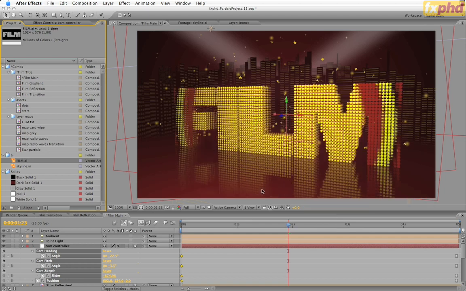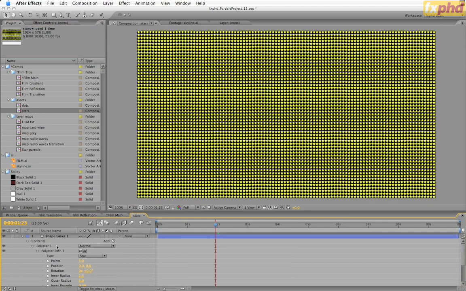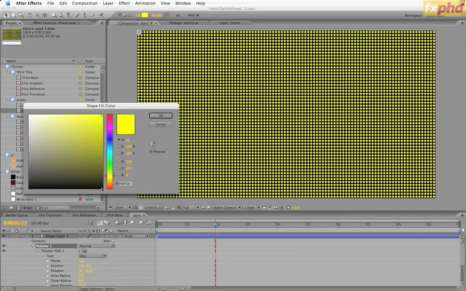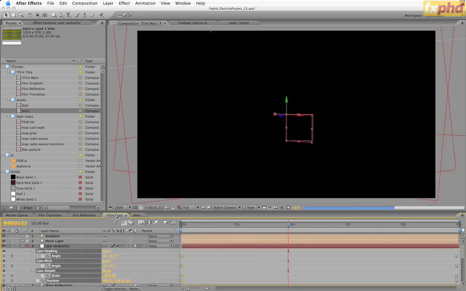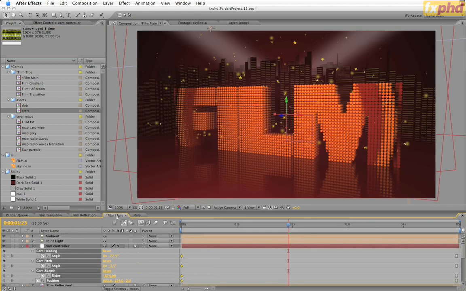Another thing they might say is, oh, we don't want it to be a star, or oh, we don't like the colour of the stars. Again, because we've used a repeater, we just need to select our one shape layer, our one poly star, and we can then change the settings for this. We can change the colour for it. So I've now just made it orange. When we come back to our main comp, again, that's going to ripple through. Obviously you're going to need to go in and adjust the colours of some of the particle systems to match, but generally it's quite easy to make changes in a thing like this. Okay, I've just undone that.